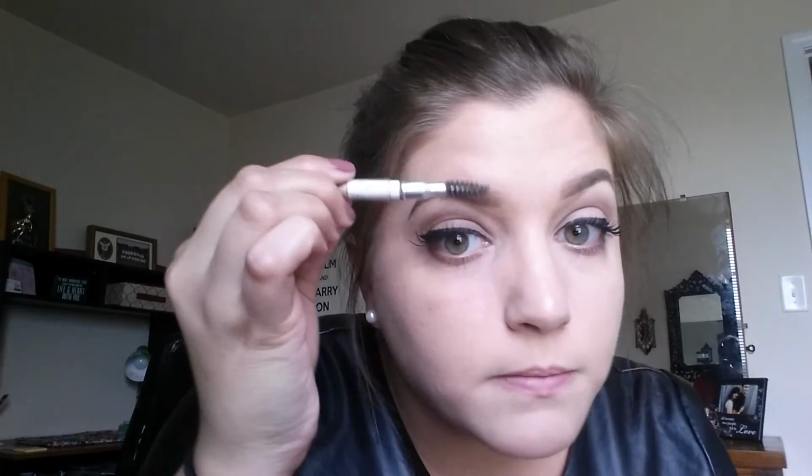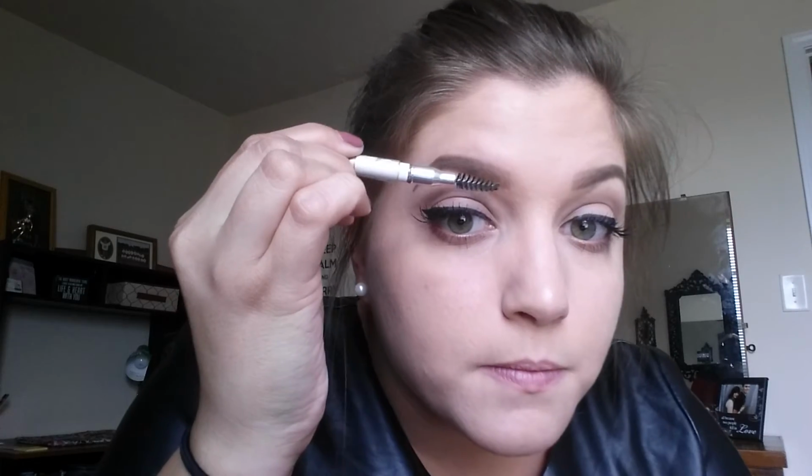And whenever you're using your spoolie to brush your hairs, you want to brush them in the direction that your hair has grown, or you drew your hair on. So right here I always brush upward, and then as I'm going to the tail of my brow, I just brush downward, like side down. But that's basically what I do.